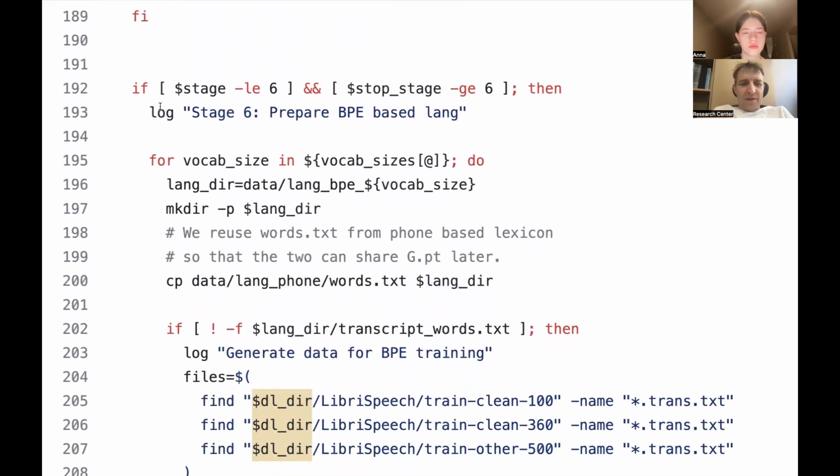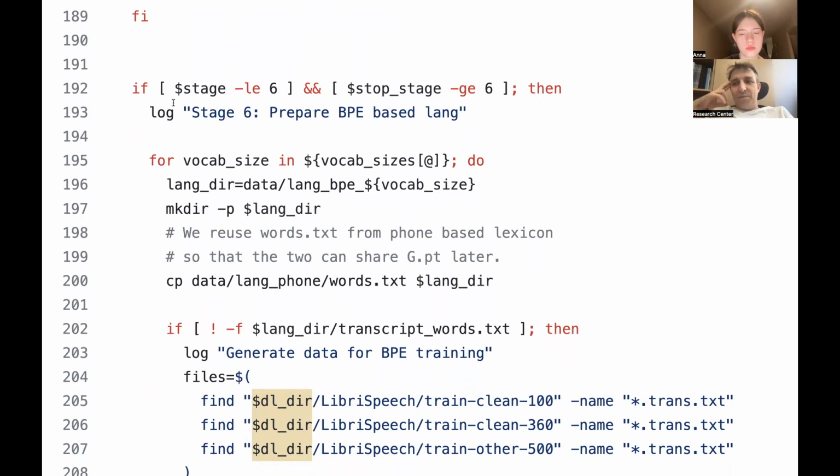Prepare BPE-based lang. The previous language model stuff was for the setup where your model is done on phones. That's the old-fashioned style of doing speech recognition. You could still do it, but these days people have been moving to doing everything on the letters themselves and forgetting about how things are pronounced.